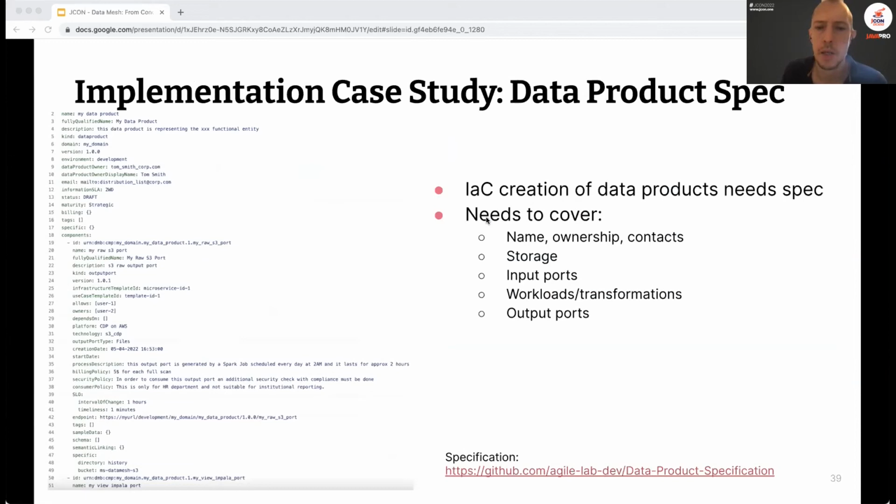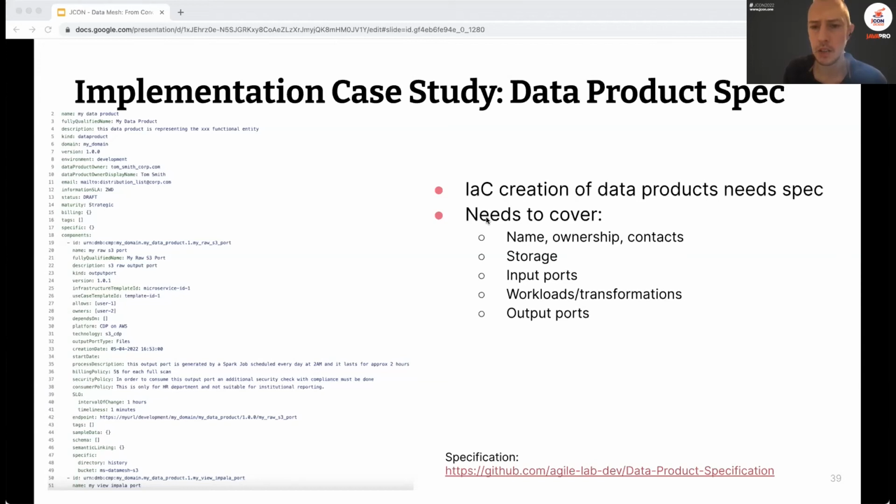Another challenge when implementing the mesh platform planes is how you create and maintain data products. You might have a picture in mind of each data product's resources as basically a Terraform project. But imagine you've got a wizard with options to create a data product where developers can choose their storage and input ports and so on. Then you've got a UI for the wizard, and that needs to call a backend API, and the endpoints of that API then need to have a spec for a data product.